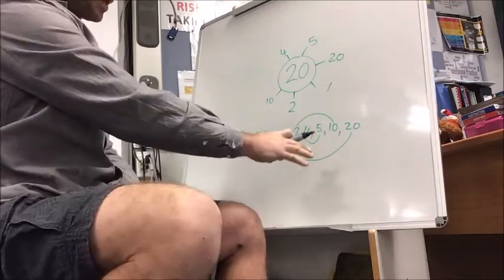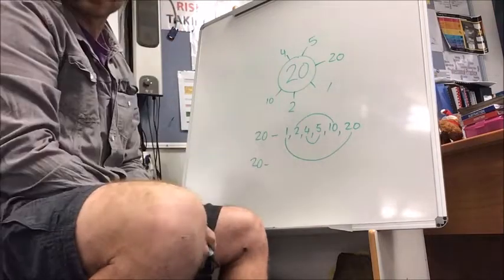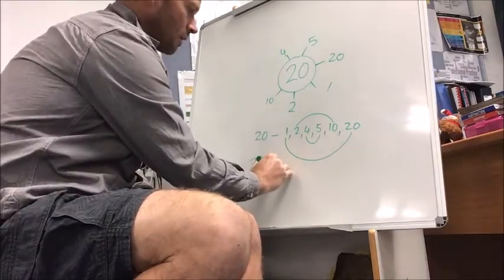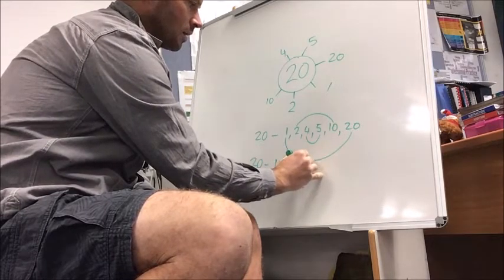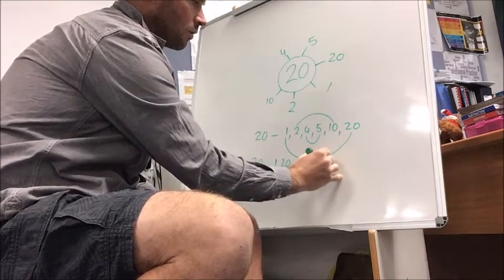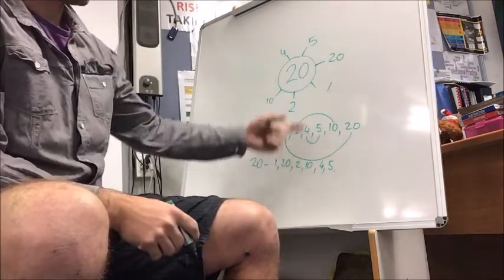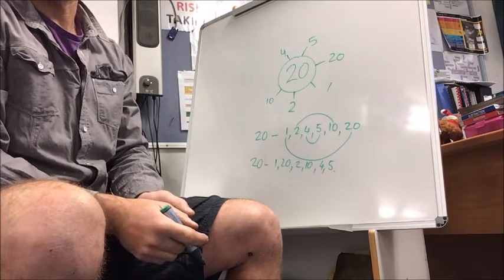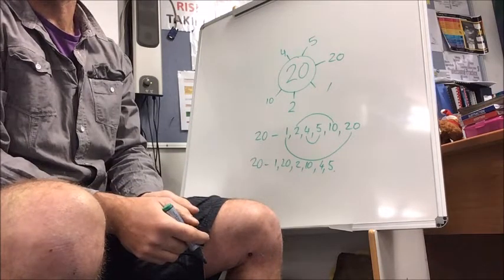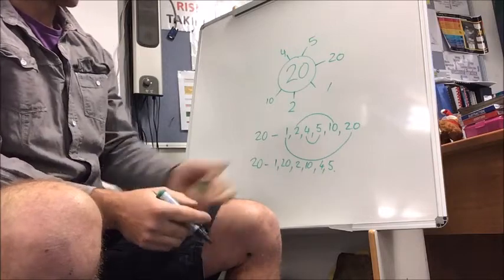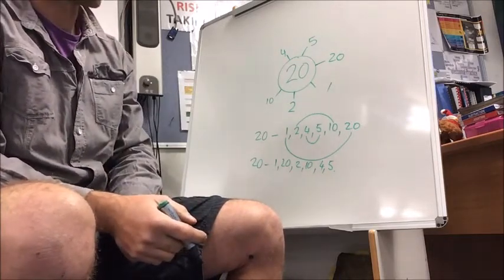So you can either set it up like this, or you can just go 20, and you can put the partners together. So you can have your 1 and your 20 together. You can have your 2 and your 10 together, and your 4 and your 5 together. Okay, so it's totally up to you how you sort of do it on the sheets, but you'll get a better idea of how I show you how we're going to do it on DB anyway. But that is the factors and the multiples.